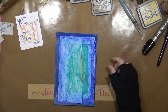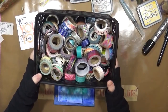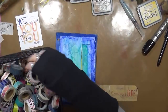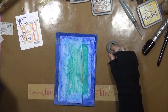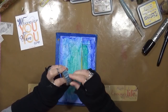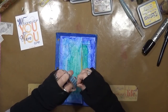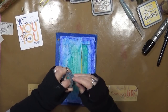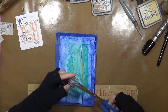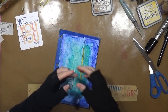This is awful. I have a bad addiction. It's called washi tape. This is my extra that won't fit in my great big drawers over there. So I'm trying to use my extra washi first. Yeah, I like washi tape. It's so cool. So let's take some of this washi. I thought that was the end. It's not. This is. And it's going to split on me. So let's do this first. Get rid of that little piece. Right there. Stick there. All right.